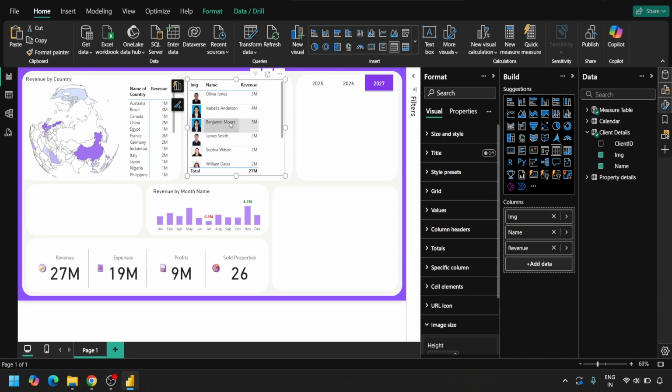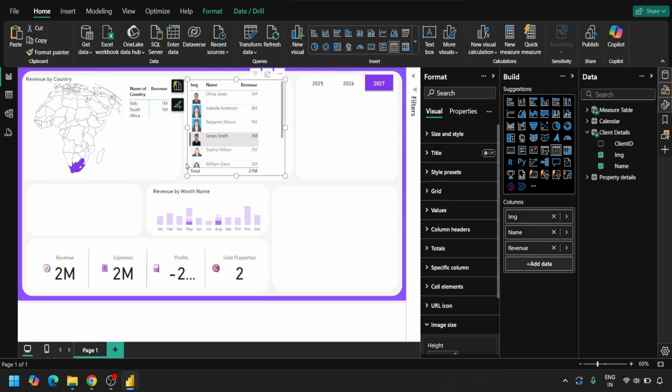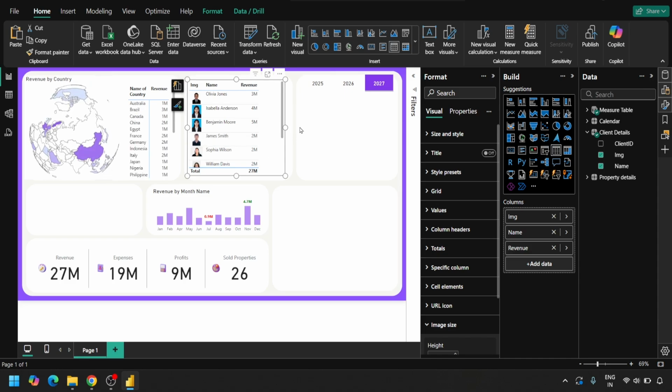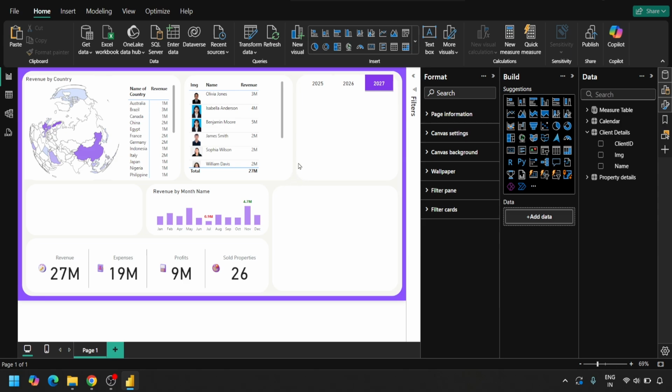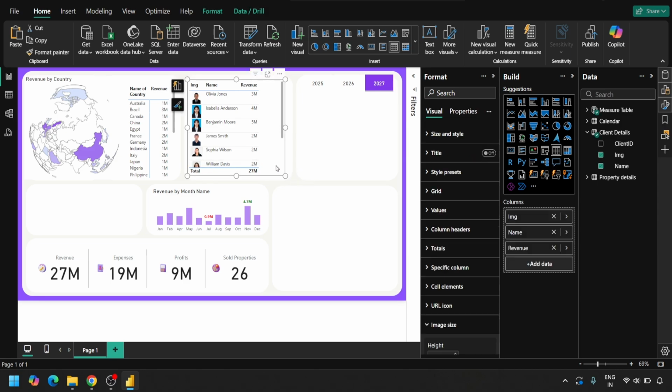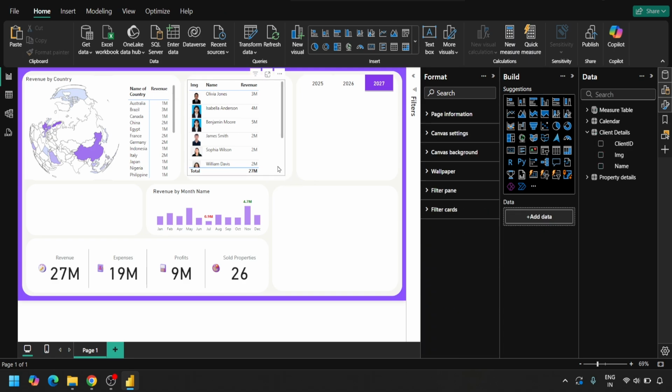So if we want to see what was the total revenue done by James Smith, we can click on that, and based upon that we can see the revenue and expenses, and that is in the loss. So these kinds of metrics can be further used and seen using these people. Also these lines here are not aligning with our theme, so we can update that as well if we want. However, that looks fine at the moment.